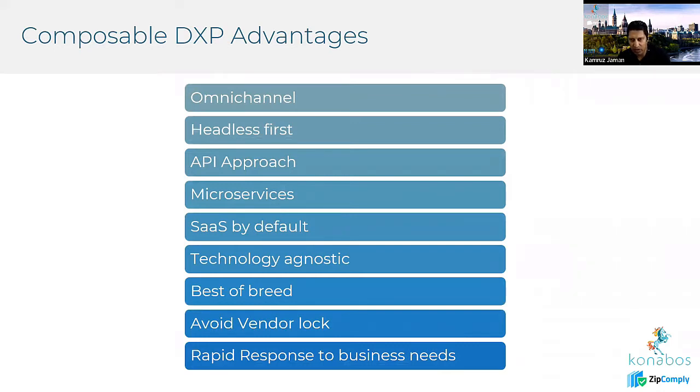with the monoliths, you're very web focused, right? But with the composable, it's omnichannel. That means you can use the data anywhere. It could be mobile, it could be the web, it could be a games console, it could be out to the point of sale system, whatever. It doesn't care, right? It's just data, and it will give you that data.